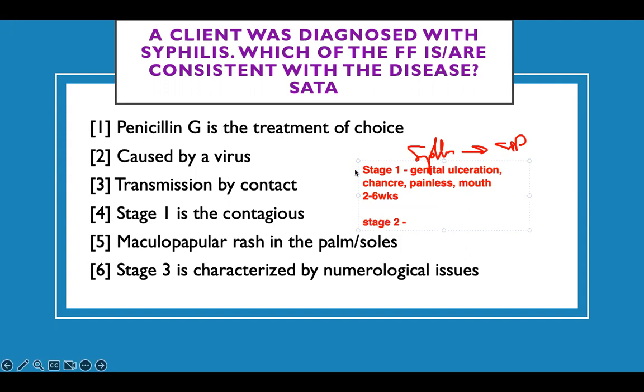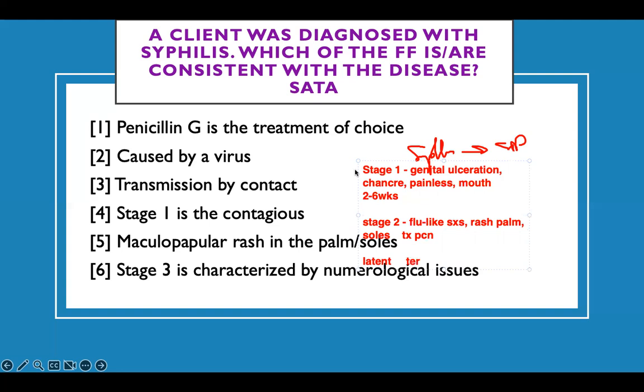At stage 2, they have flu-like symptoms where they develop a rash on the palms and the soles of their feet. This can last for a couple of weeks, like 2 weeks. This is where they are most infectious. And this is where you want to treat them with penicillin. If you don't, they go into the latent stage where nothing happens. The symptoms resolve all of a sudden.